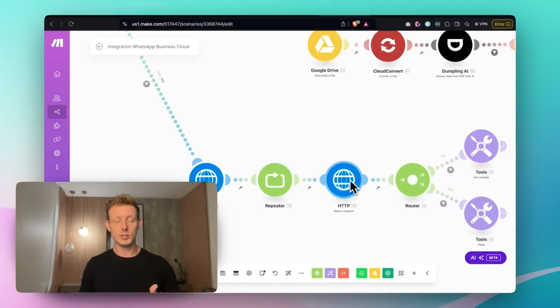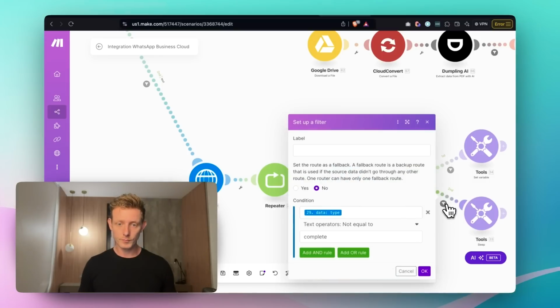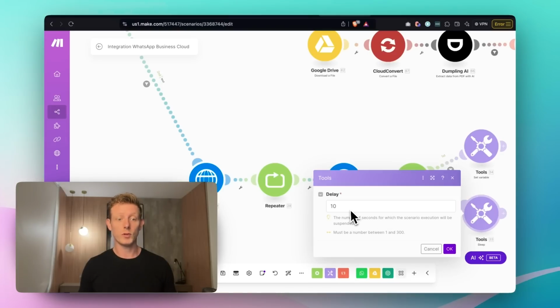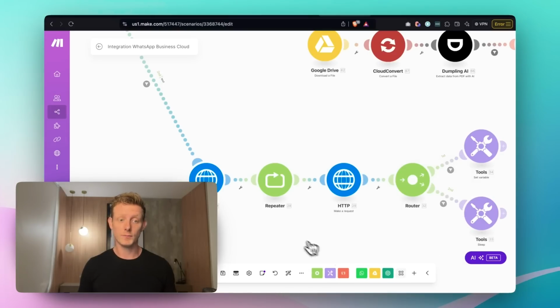Now, let's say our agent is still working. What it will then output is not equal to complete. I don't know what it says, but probably incomplete, right? And in this scenario, that's why I put a repeater here, it will actually go to a sleep module, and that sleep module will wait 10 seconds, and then we'll run this again. Basically it will check again, because it does the repeater again, checks if it's complete. If it's still not complete, it will go through the sleep module again. So basically wait and wait and wait until it's complete, and then it finishes the scenario. So that's how we make sure that before it receives a new one, it has always completed his current job, right?